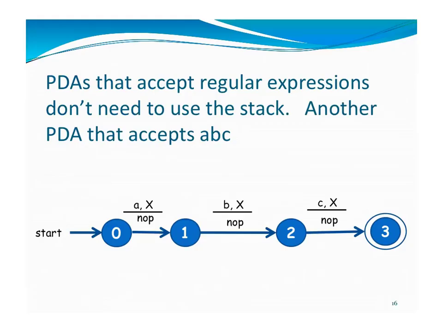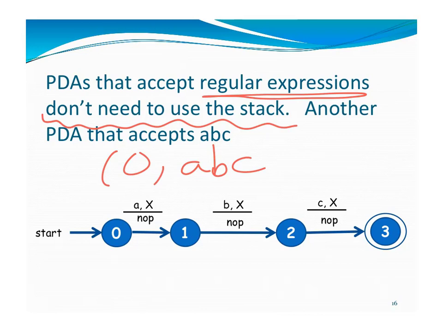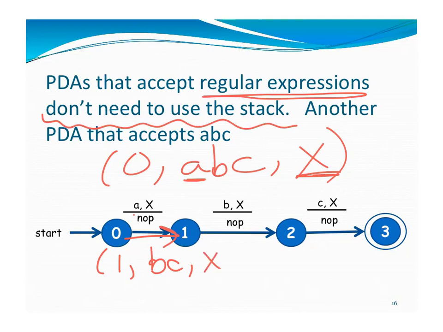Now, I want to point out that if you have a regular expression that your PDA accepts, you could also do it with an NFA. So I kind of say you don't need to use the stack. That means you can use an NFA, or you can just do something like I do here, right? So let's just process this string ABC. And we start at state 0. We have ABC and we have an X on the stack. I'm going to do this kind of quickly. We have an A to process, X at the top of the stack. So we're going to take this transition and we're going to end up at state 1 with BC left, and it said no-op, so we just still have our X.